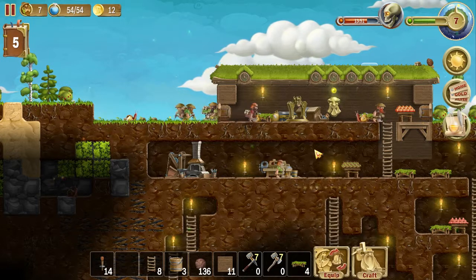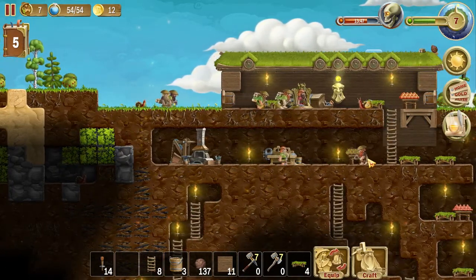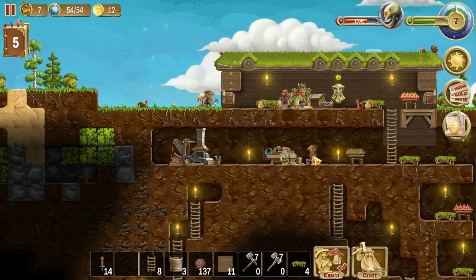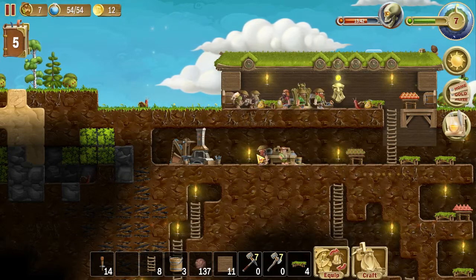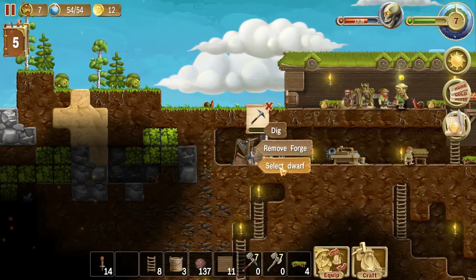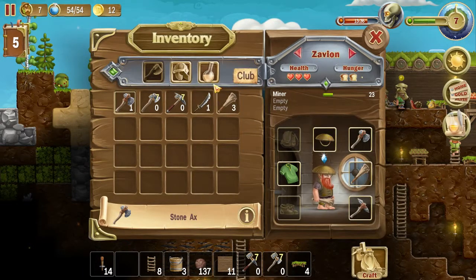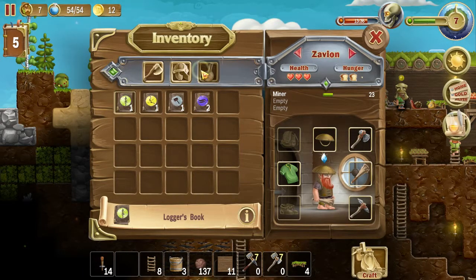So who's coming down to make stuff? Who's going to be my smither? Is that you? What are you doing? Is that you that's gonna make them? Alrighty. You're the one. Oh, the miner gets to be the smither too. I don't really like that idea, but you're gonna get this.